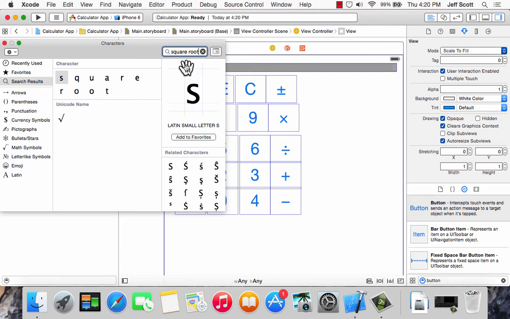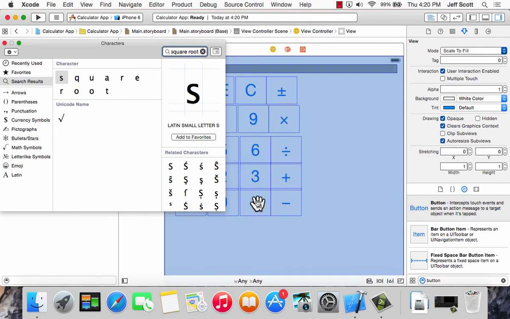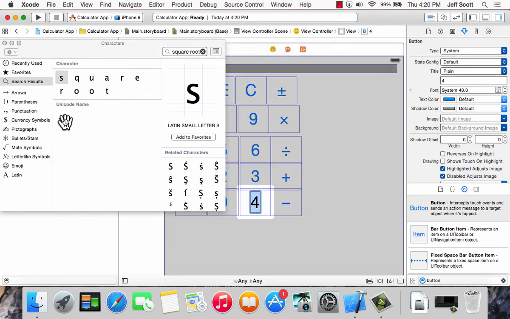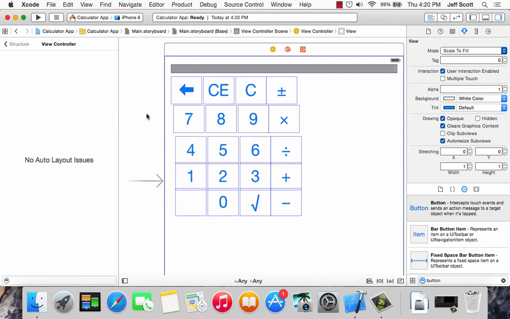I found it because I was screwing around one day trying key combinations, and it just happened to come up. So I think I've got all mine done now. That makes sense to everybody, what we just did?